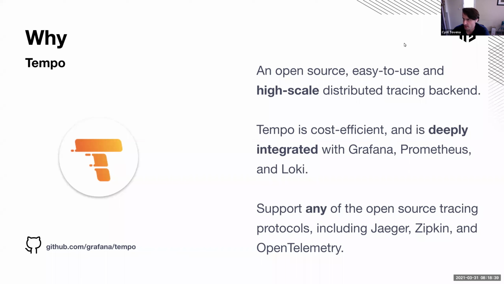What's nice about this is you can also sample all the traces. You don't need to just sample a subset of the traces, which can be very irritating when you are trying to narrow down a problem and then you realize that one trace is just partial. You don't have all the information.